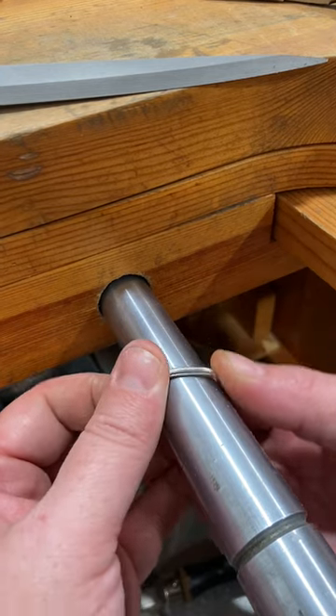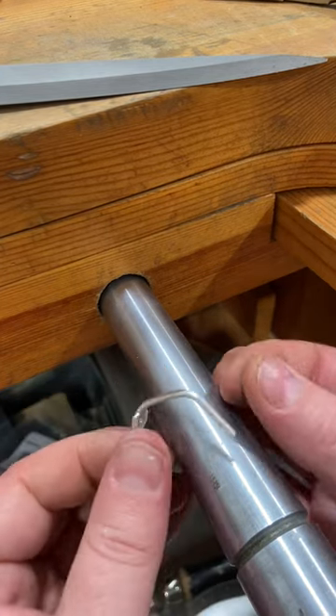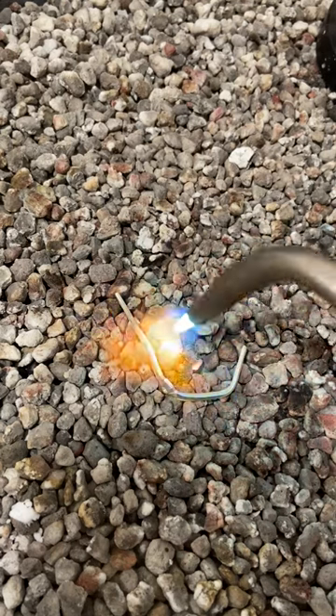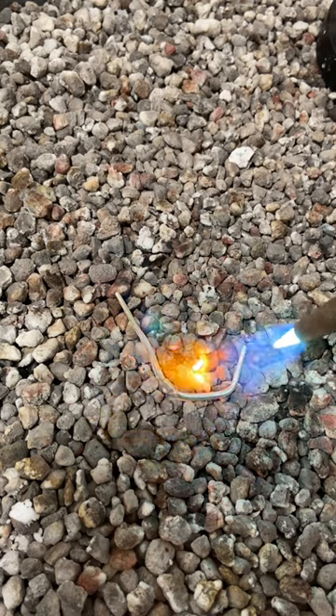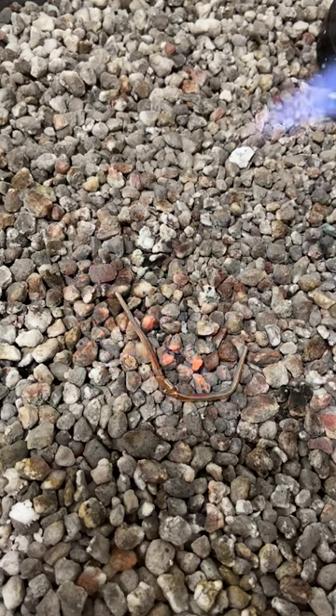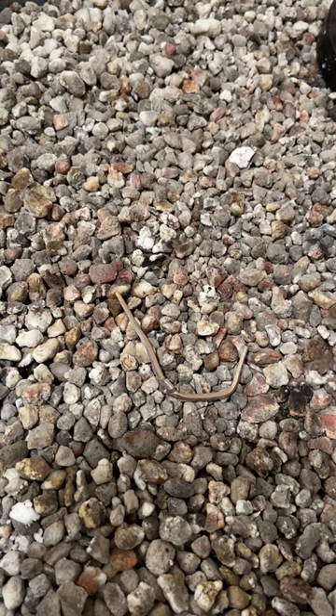Once I've finished it up, I'm ready to actually shape this ring and get it soldered closed. But remember, we just finished die striking this and this metal is super hard. This is going to make my life difficult, so I'm actually deciding that I need to anneal this in order to bring those ends together for soldering. So I'm going to go ahead and use the torch to bring this up to annealing temperature, making the metal soft enough that I can bend it and bring the ends together for soldering.